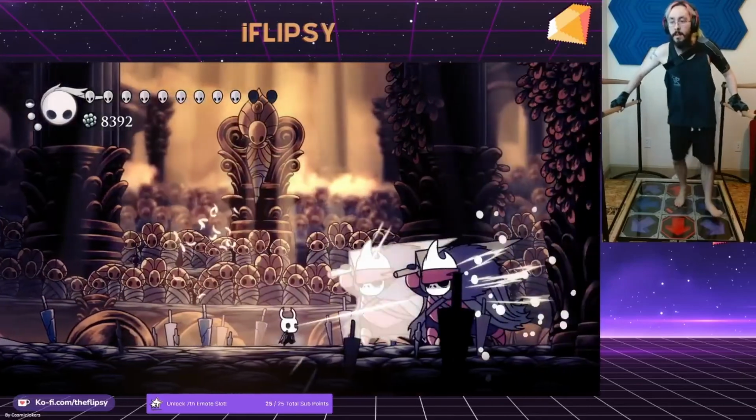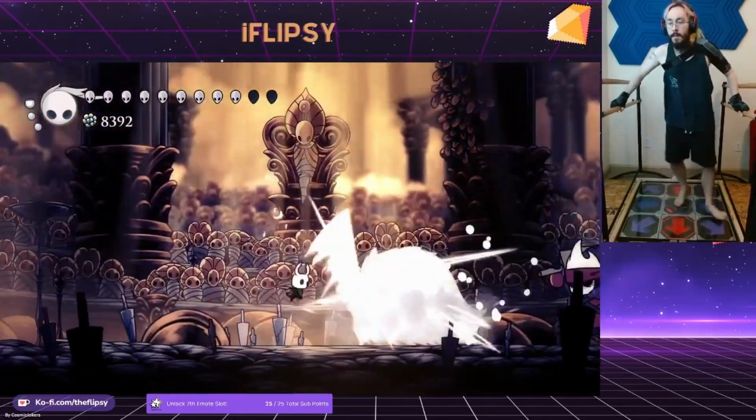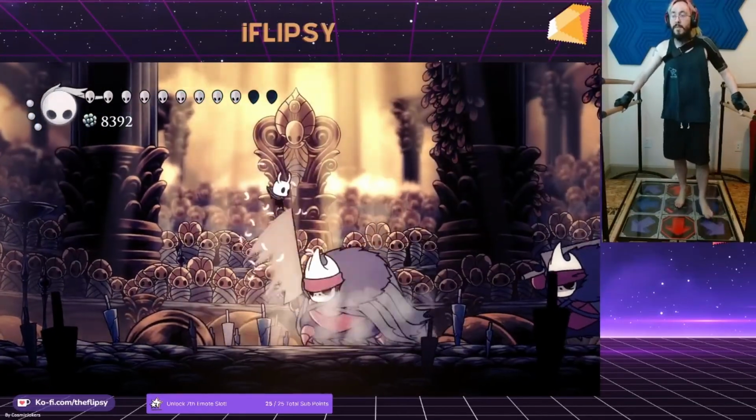Descending Dark once their nail art animation resolves and then dashing back out to safety is the way. You don't have to move if they do this jump attack.